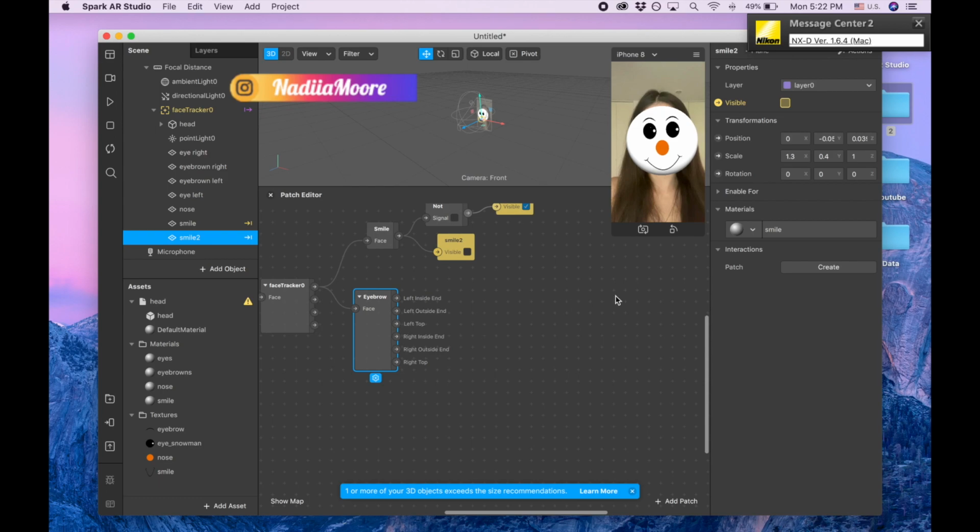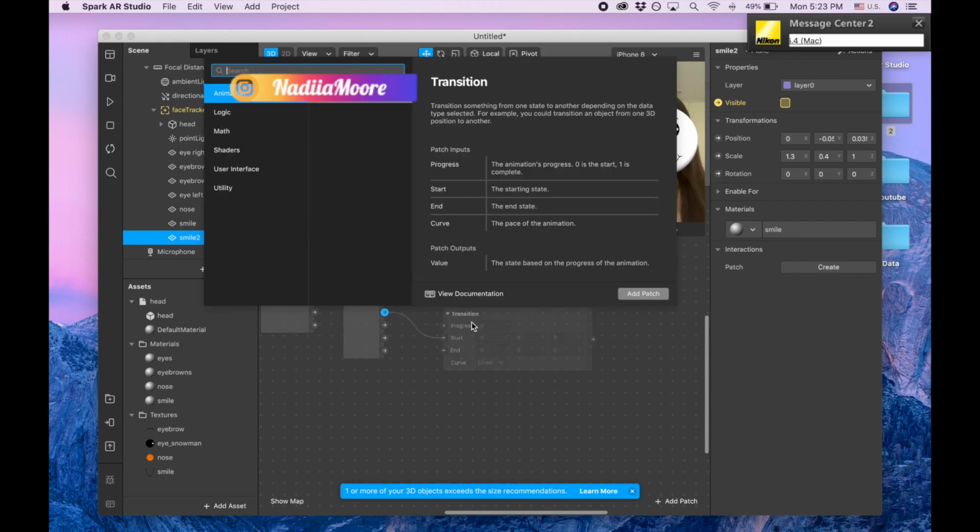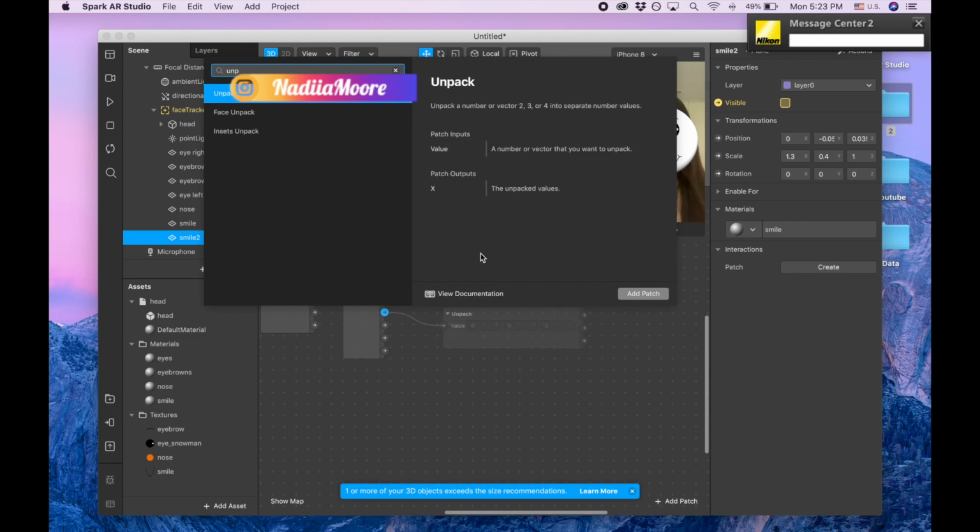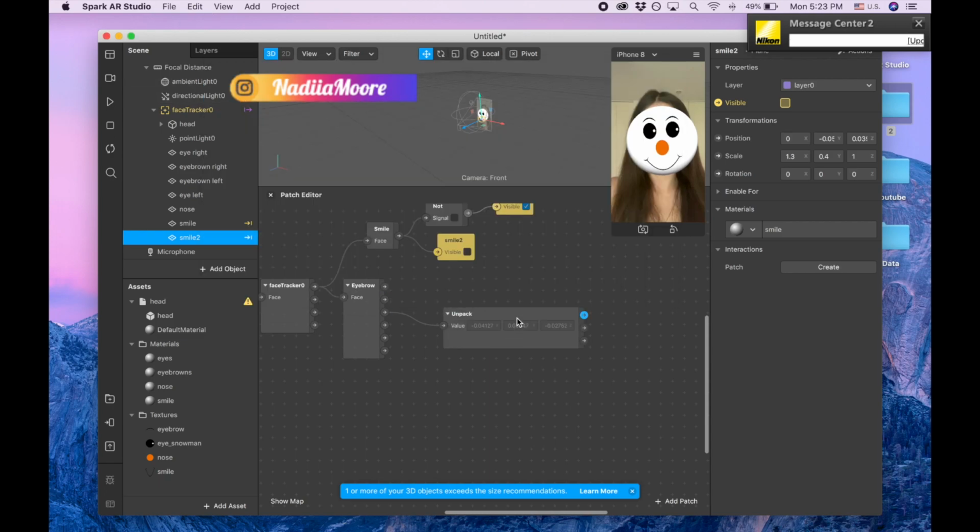Okay. So now we are going to the left top, and we are searching for unpack. And then we are going to the Y value because we're gonna move it up and back. So like up and back, Y is responsible for it.